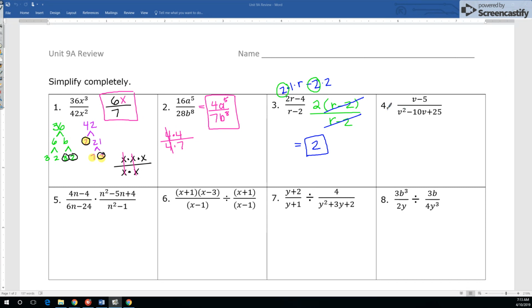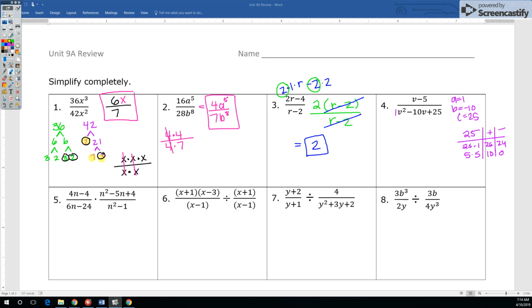Number 4 is kind of similar, except that I have a trinomial in my denominator. So for trinomials, I'm going to need to factor this using A, B, and C and making my table and split in the middle. So A is my number that's in front of my variable that's squared. So that's a 1. My A is 1, my B is negative 10, and my C is 25. So A times C is 25, and I'm looking for addition and subtraction with 25. That gives me 10. So we know 25 times 1, 26, 24, 5 times 5, 10, and 0. Is that it? Yes.